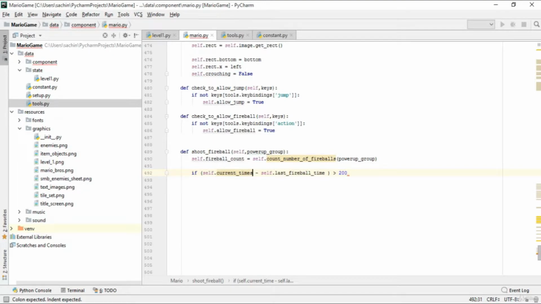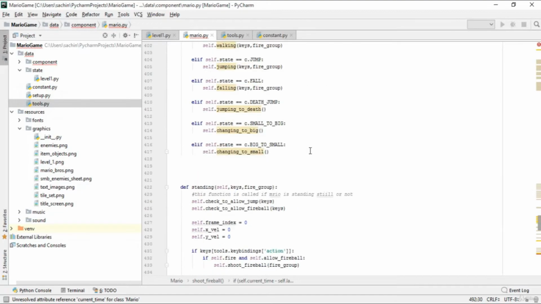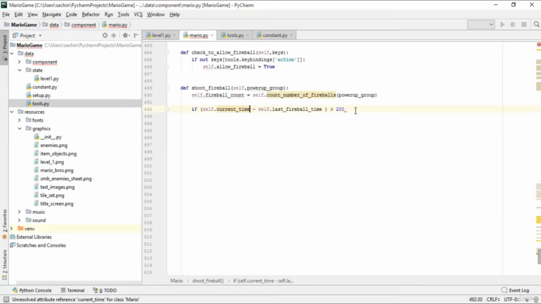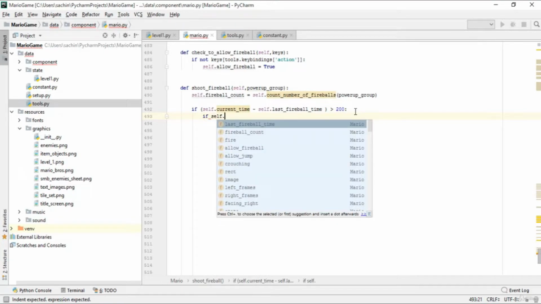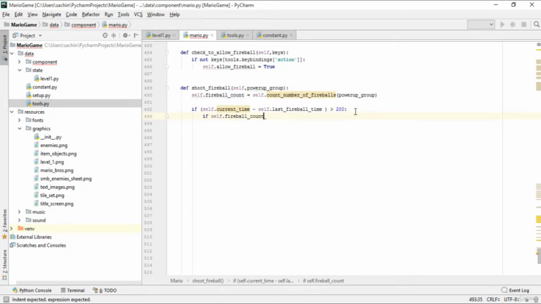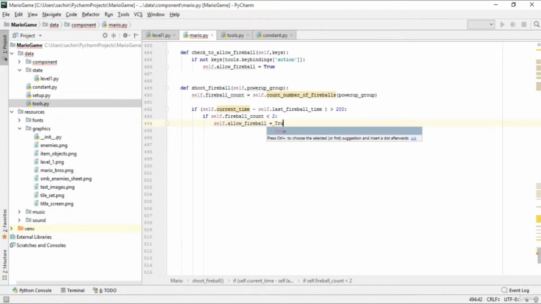then what you're gonna do is, so basically this current time is not referenced here, so we'll make that in a bit. Firstly we'll check if self.fireball_count is less than 2, then self.allow_fireball should be true.